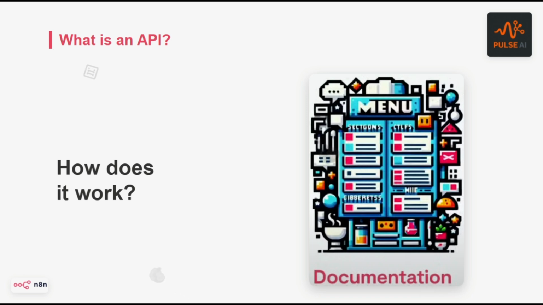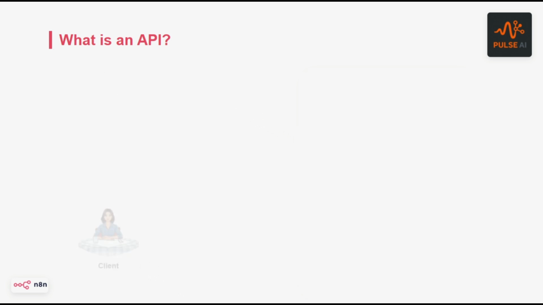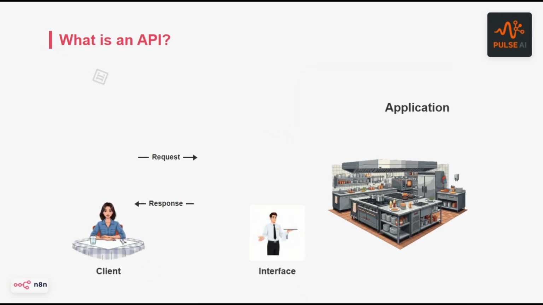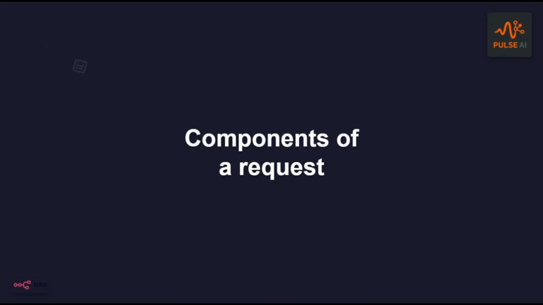We also have the client-server notions. In this case, you would be the client, and the application and the interface would be the server. So keep these in mind when you see these terms when using APIs. We have, as mentioned earlier, requests and responses. So we're going to break down the different components of a request and of a response, starting with a request. There are four main components to an HTTP request.